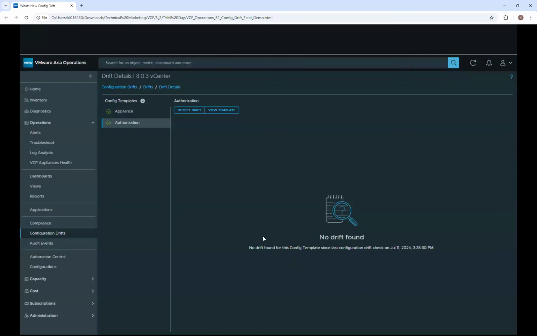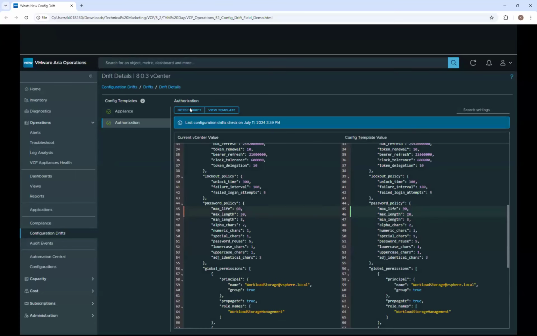And what's really great about this is that this is actually in real time, right? So now if I were to go back and do a detect of my drift here, it's spinning, it's thinking, booyah, you get to see where it was, where it currently is, and you'll be able to see that delta. So this is a great way to monitor your configuration drifts.